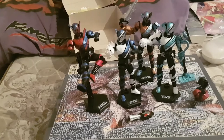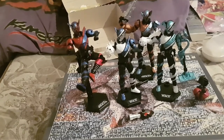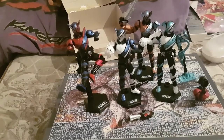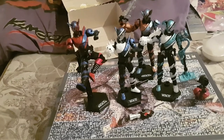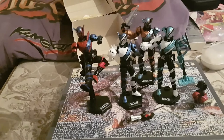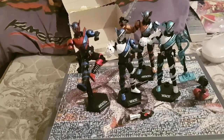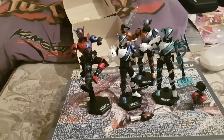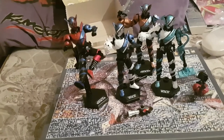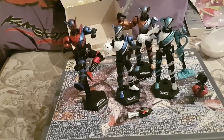My verdict on the SOTO Kamen Rider Build Volume 1: I recommend it. If you don't like the look of the Bottle Rider series or the lack of articulation, get these. You can get them as a set which has the Rabbit Tank, the Gorillamond set, and the Haranezumi and Sojiki full half-bodies — so you would basically have these four. If you want to get the 12-pack box, do keep in mind the odds are that you will not get the same combination as I have. Another reviewer known as Leon Channel had three Rabbits and only one Haranezumi, whereas I had three Tanks, one Sojiki, and two Haranezumi. So keep that in mind.